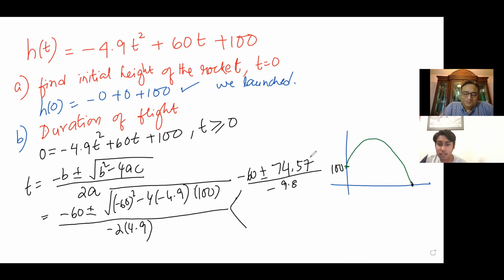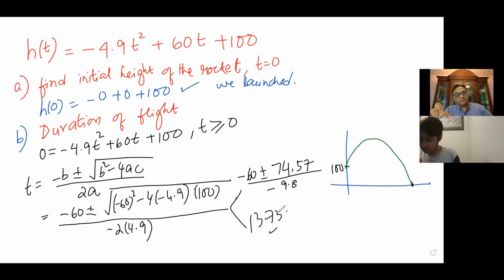Yeah, that was the one I got before. I'm still solving for it. Continue. Since the denominator is negative, we'll take the negative value on the top, right? So both negatives, that should work. So 74.57 minus this, I get a very big value, 13.73 seconds. What do you get? The positive value.